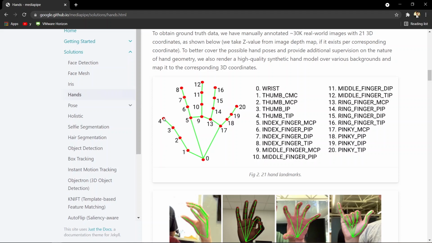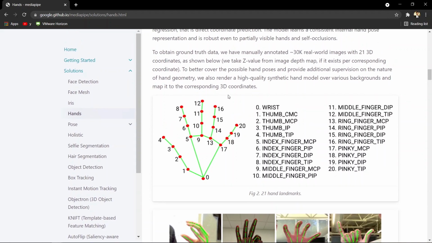So we just have to put an exemption over here and write a single-liner if statement that will check if this point is actually to the right of this, and vice versa for the left hand as well. I'm not going to make things complex by going all the way to left and right. It's quite simple. If you get the idea of how you can do it on the right hand, then you can easily replicate it on the left hand as well. So I guess that this is pretty much it from the theory section.